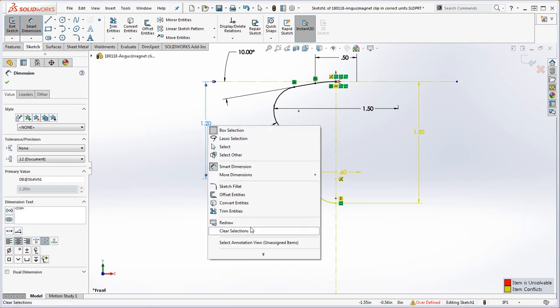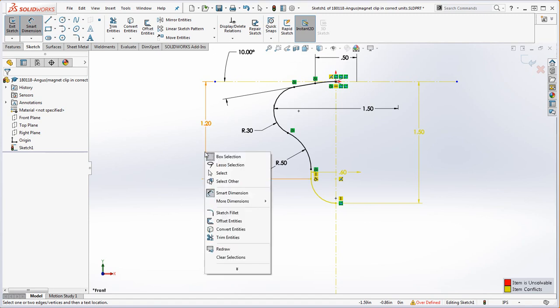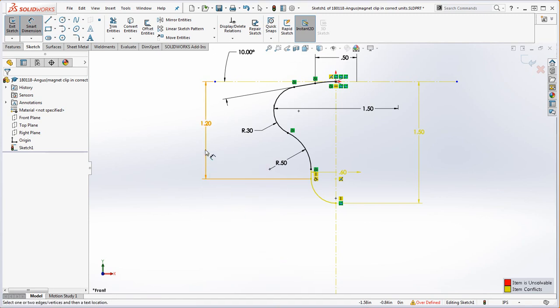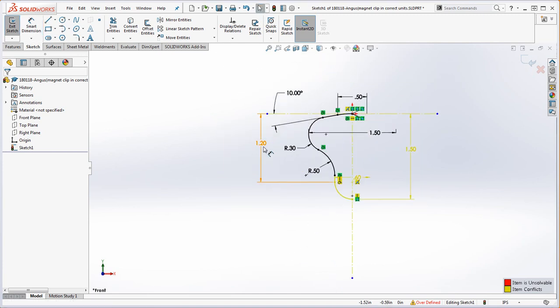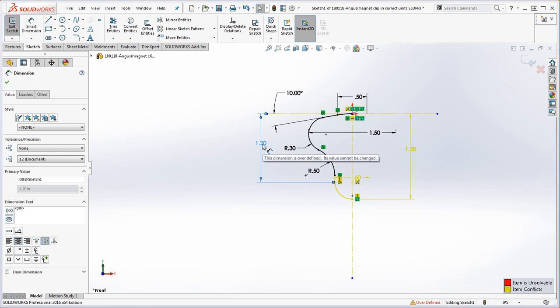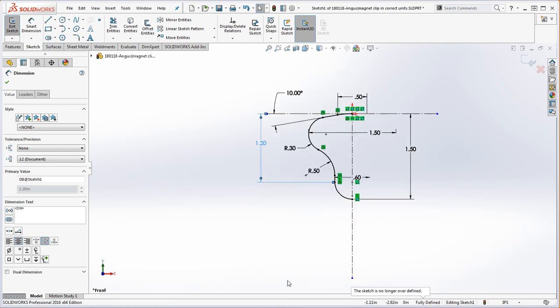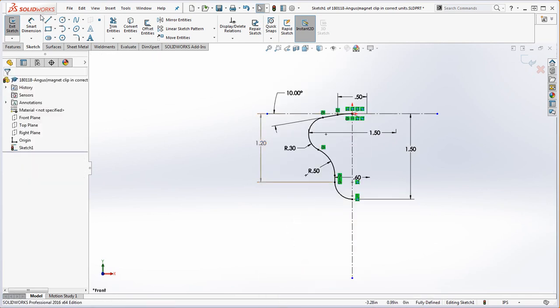So right-click on it. Let's try that again. We're going to go, not the numbers, but let's go into dimension itself. Okay, let's try the numbers. Okay, we should get that. Let's try that again. Okay, now I think we have to highlight it in blue. There we go. We're going to make it driven. That puts it in the background.